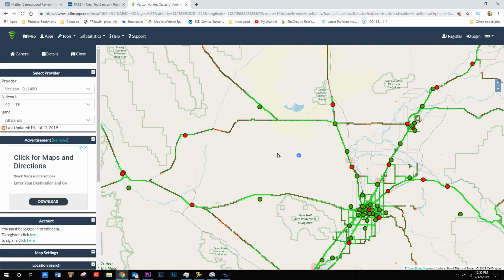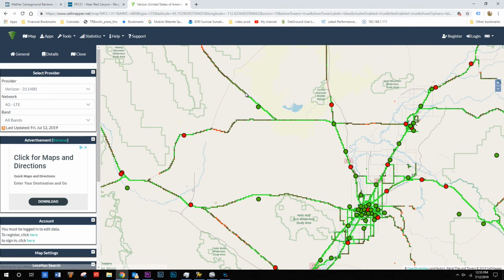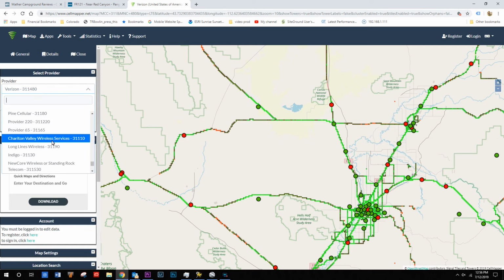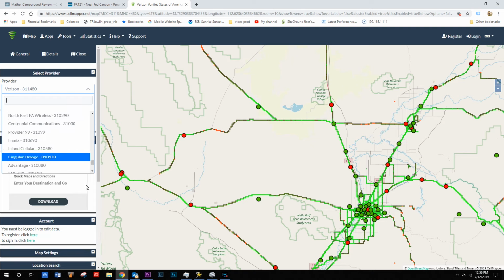What you see here are areas where the cell signal has been reported back to a central server that are good. What happens is you install a client on your phone, and as you drive around, the client reports back to this CellMapper company about the signal quality and so on and so forth. We're looking at Verizon coverage here. You can come over here and select really anybody. Edge Wireless, AT&T is in there, of course, Cell One, whoever, and this is worldwide, by the way.